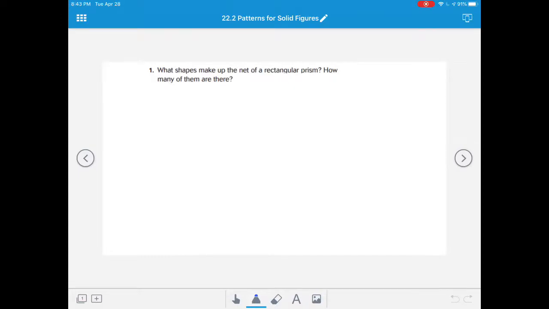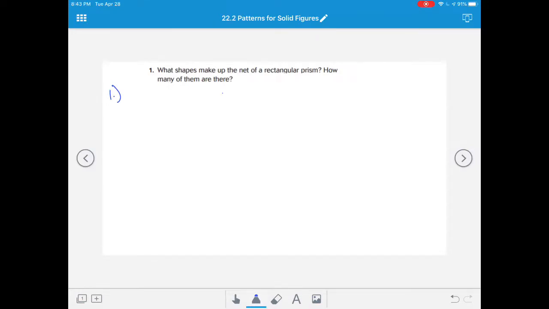So I definitely encourage you to go and watch those before you start your independent work so that you get a better idea of this, because it's such a visual lesson. It would be helpful for you to have those visual aids as well. However, we're going to get started taking notes, and I will do my best to explain this to you from a two-dimensional standpoint, even though it really helps to have that third dimension.